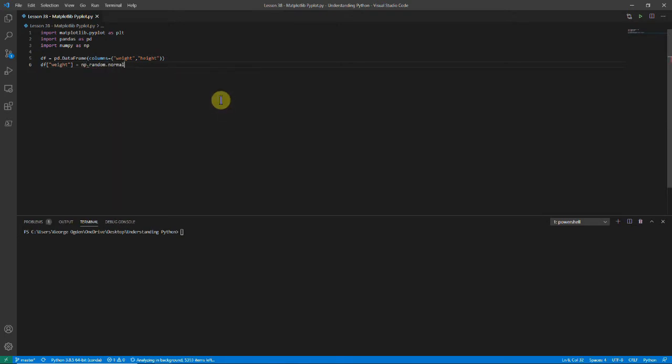So we use the numpy random submodule and then the normal function, and we want to specify loc, which is the mean, to be 70, the scale to be 5, so that's the standard deviation of the data, and the size is going to be 1000. So that means we're going to have 1000 items in our numpy array, and it's going to be a 1D array. And then we can repeat with the height, so that the values this time are going to be 1.8 and 0.05, and we can just print our data frame.